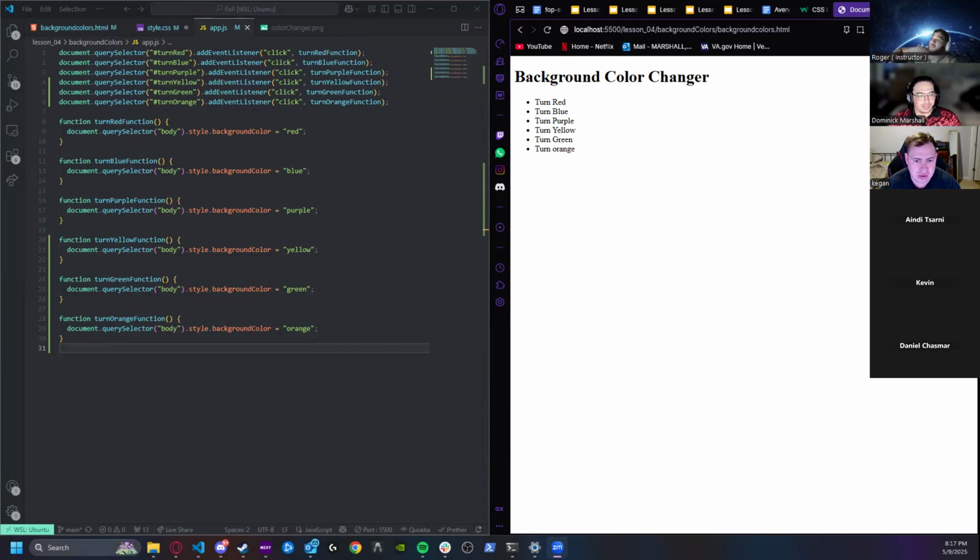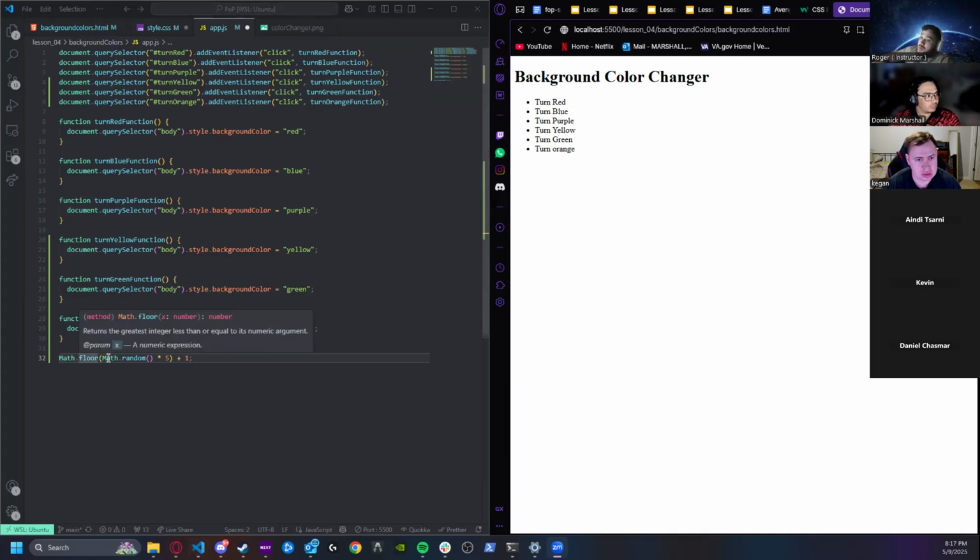Okay, so the random function is a little bit weird, because I think it returns a decimal value, so you have to do some multiplication if I remember correctly. I don't use it often in JavaScript, but here we have that random method. Whenever you run line 32, it's going to run a function, and we can test this out. I want you to put this inside of a variable, and we're going to console.log that variable.